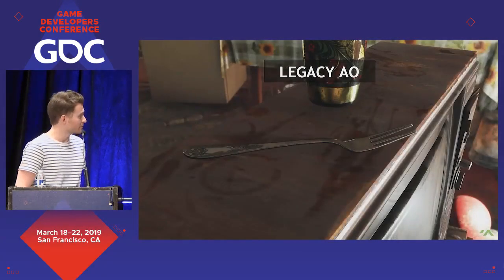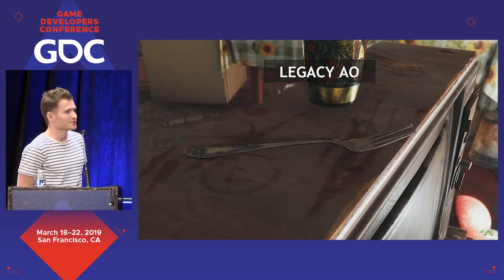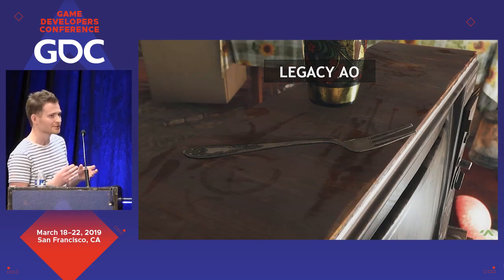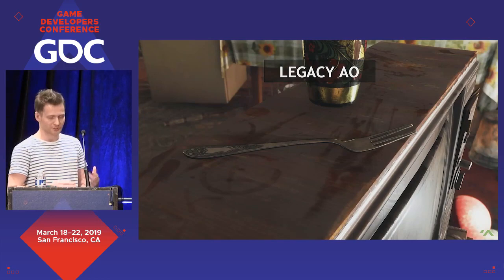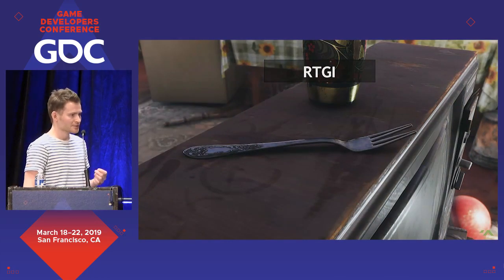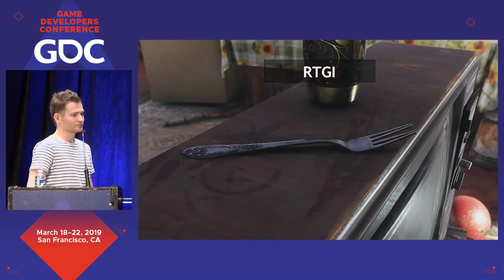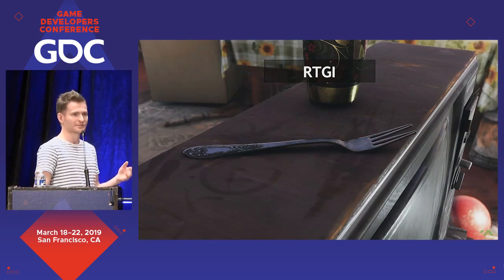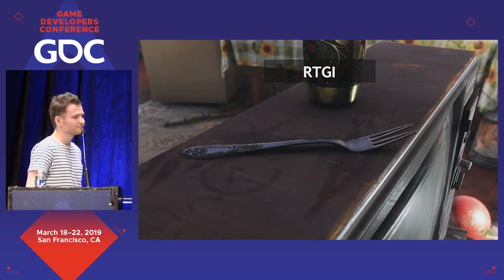And this one is an example of a small-scale scene. With fixed ray lengths, we are not really getting all those details when we zoom in on something. So any super close interactions will be lacking that proper AO. And this is what the ray traced GI now allows us to have. You can see how objects are grounded, and you can see how objects pop up from the background. So everything is much more readable now.